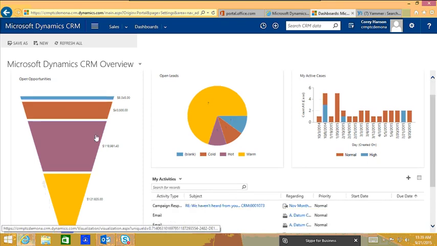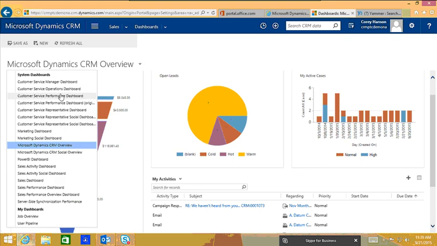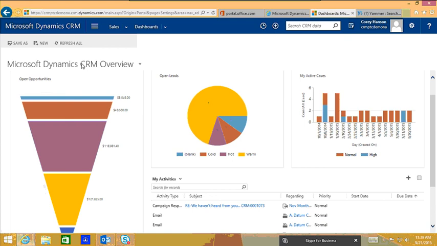And so you can create any number of dashboards that you want and tie them to individual roles in the system. So you could have sales manager dashboards, salesperson dashboards, maybe the CEO dashboard, customer service dashboards, kind of unlimited number of dashboards there for the different roles at your company. And they are real-time dashboards. They are up to the minute. So the time you come into here, they are refreshed each time you come back.